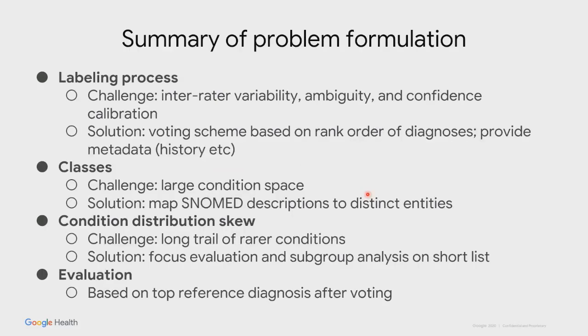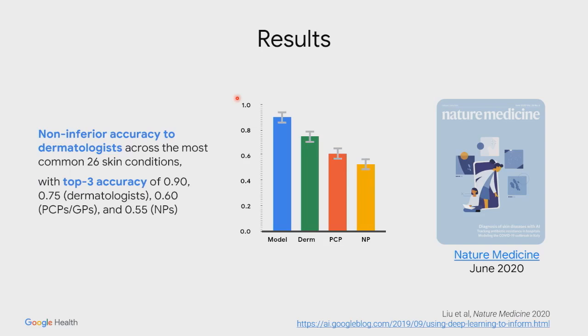Now, how do you solve that? Note that the label space for dermatology is a lot broader than just 5 categories. The way we solved it was by having a rating process where graders assigned their own differential diagnoses, and we had a voting scheme that crowdsources these labels from these individuals, so that the majority vote captures what most dermatologists in that panel felt the top differential should have been. I won't go into the details, but in a nutshell, the results we saw were that the model was much better able to reproduce the panel's differential compared to PCPs and MPs in our study, and was on par with dermatologists.